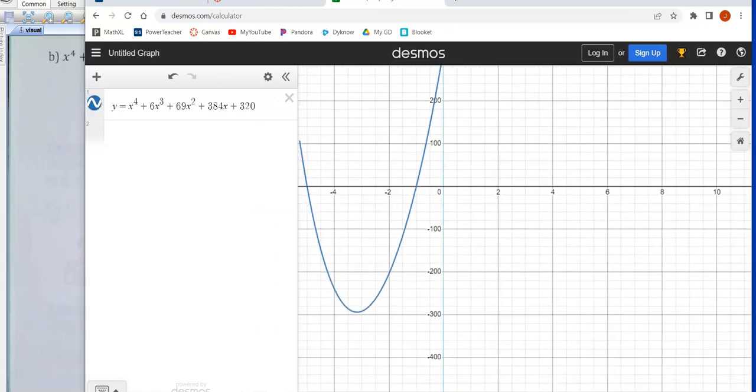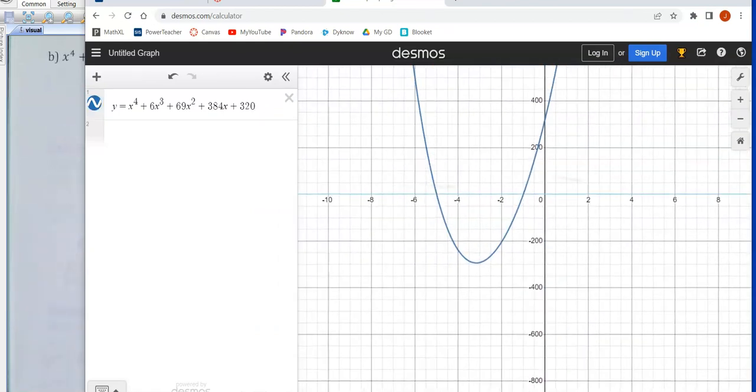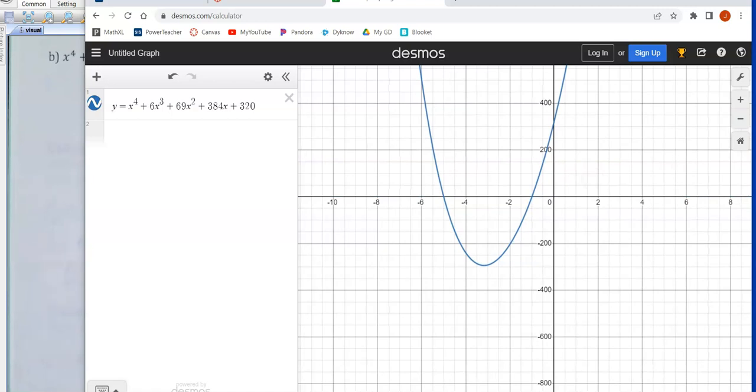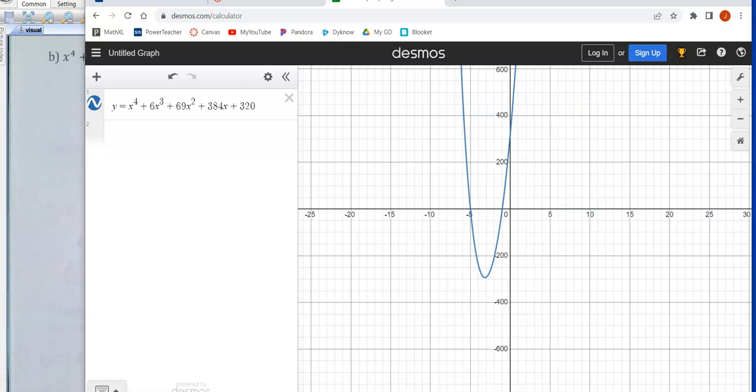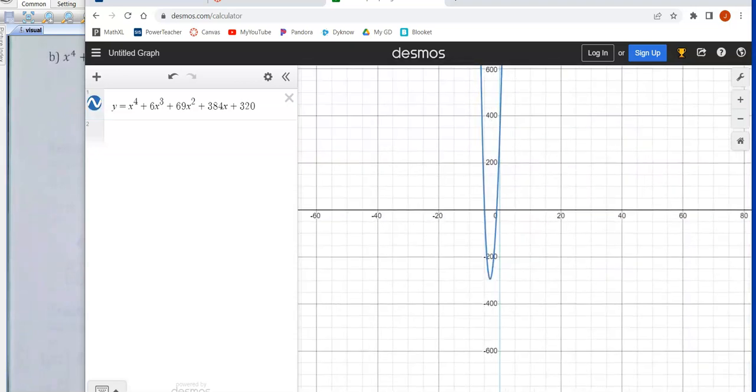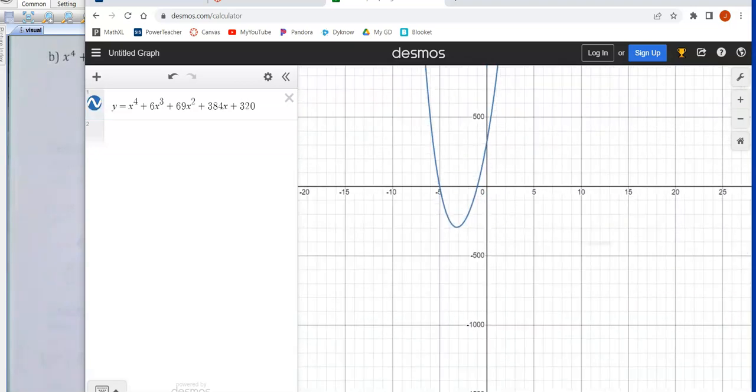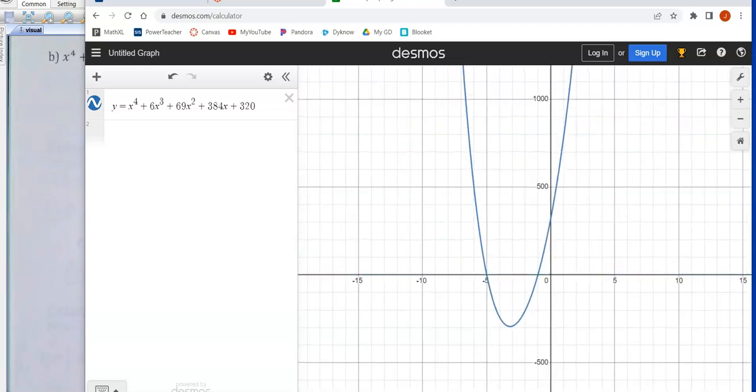All right, let's see here. How many answers should this one have? 4, right? Because it's x to the 4th. I'm just manipulating this to make sure I'm not missing any part of the graph, grabbing the x and y axis. I crossed the x-axis at -5 and -1, but if I'm supposed to have 4 answers, where are the other 2? They have to be imaginary. That's what's going on here.